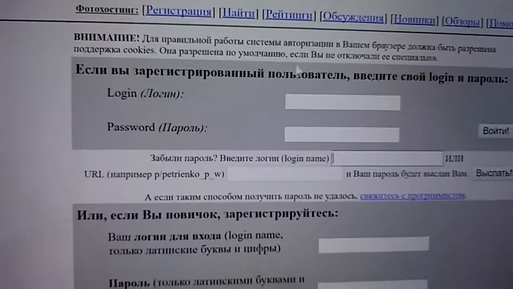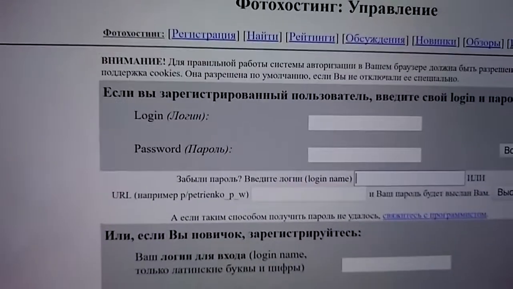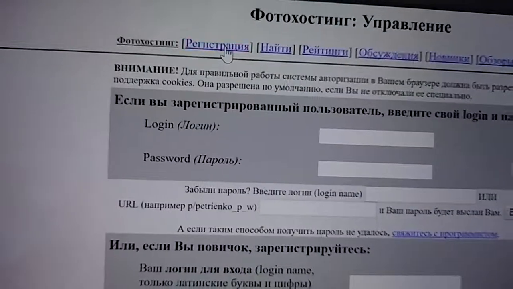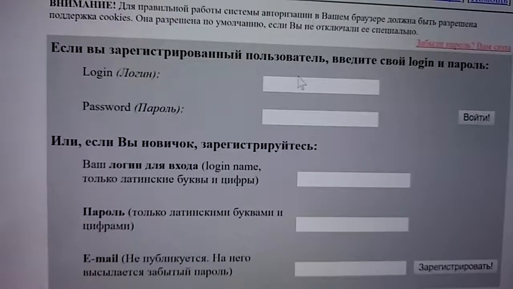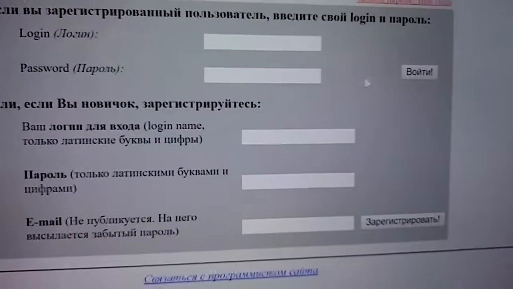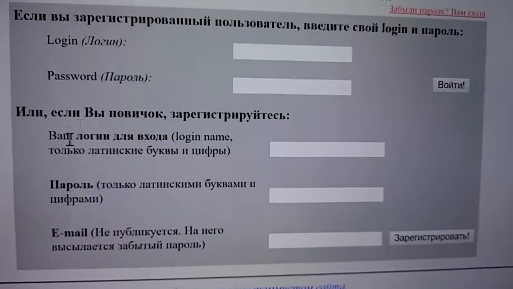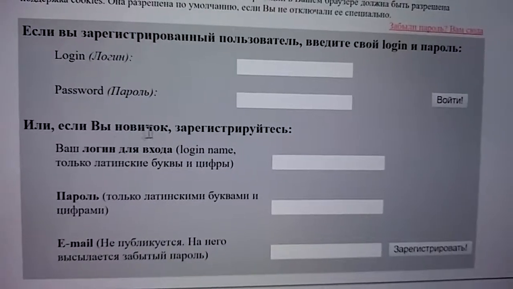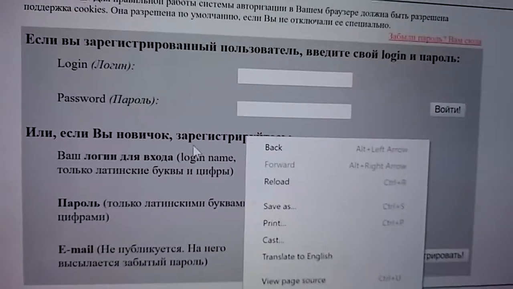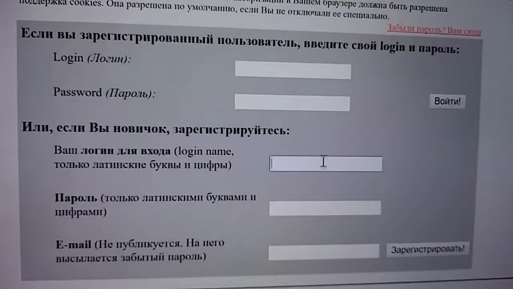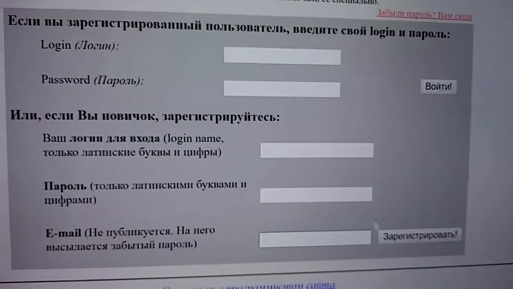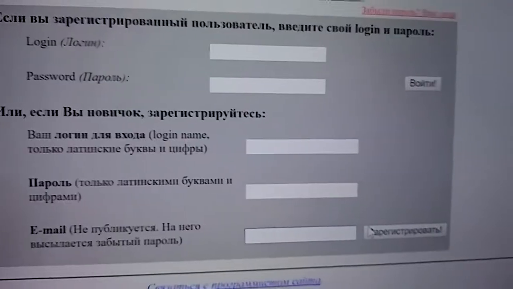Here's the login. So if we were just to come here, this is the login, that's your username, this is the password that we chose, and then we press sign in. Down here is where, if you haven't created the login, you need to register. This is where you put your username, password, and an email. Let me do that, and then we can press register.